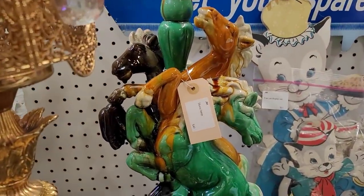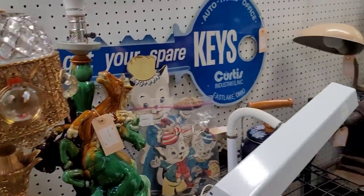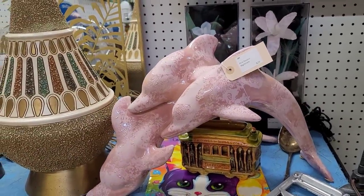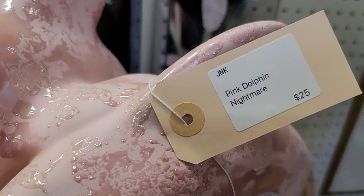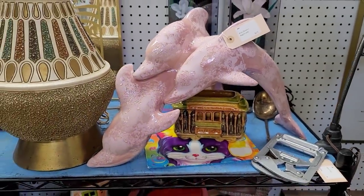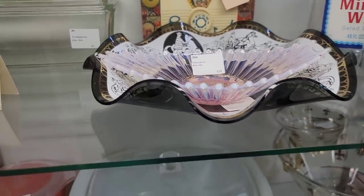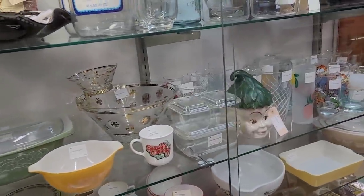Here we are seeing a great mid-century lamp. I love the multi-glaze on this — isn't that stunning? That one I actually would have picked up at the price, but unfortunately I didn't want to ship it. Now, I do love a vendor with a good sense of humor — we're talking about the 80s coming back, and Pink Dolphin Nightmare. They were like, get it out of here, I'm going to put it on for $25, somebody take this. I thought that was very clever, but I did not get it because I wasn't going to ship it.